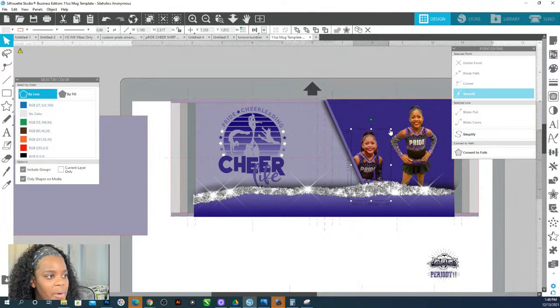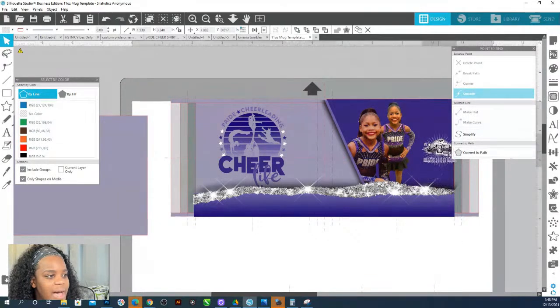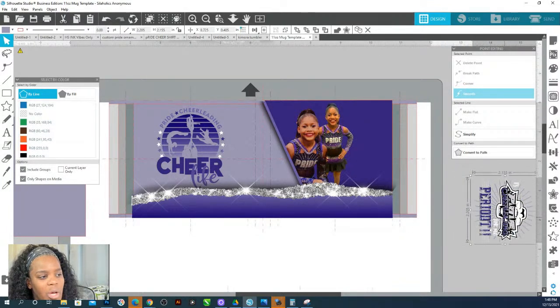So I think I might probably just move that, make her a little bit bigger, let that one stay like that. And then I can either put the pride cheer like that, or I can turn it to the side and do just the logo. If I make this bigger, yeah, I would probably just put the logo there. I probably wouldn't even worry about the rest of it.